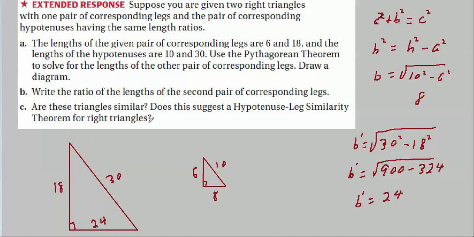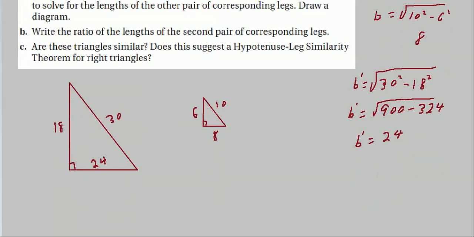Now, is this always going to work? Well, that's a fair question. The answer, of course, is yes, they are similar, and it certainly suggests a theorem to me. The point is, one example does not a theorem make. So I'm going to see if there's maybe a simple algebraic way we can show that this always turns out to be true. You think maybe there is?